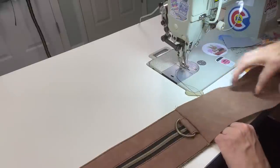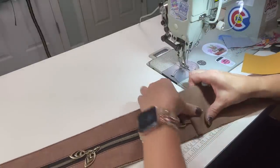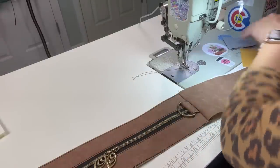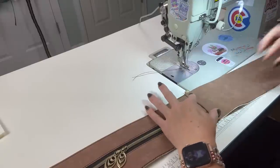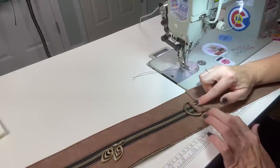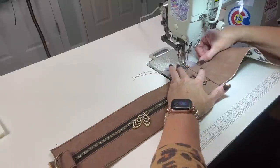Now, I did not put my connector as far in as they suggest in the pattern, just because I didn't want to have to switch to a zipper foot when sewing this part. So if you did it with the measurements she has in the pattern, you may have to switch to a zipper foot to get by your connector. All right, so keep that in mind.